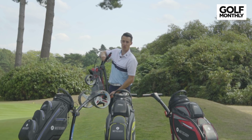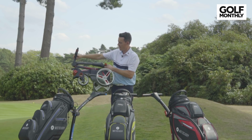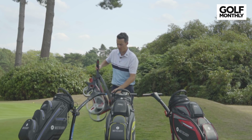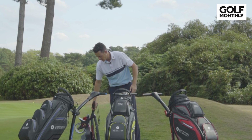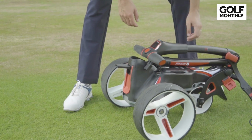But don't get me wrong, you can store it in lots of different orientations, of course, depending on your preference. You could store it flat like that or on its side. It doesn't matter, whatever fits your space the best, but you can store it much more easily, especially at home, with that black stand there that allows it to sit vertically.